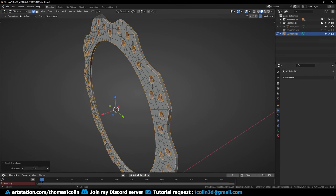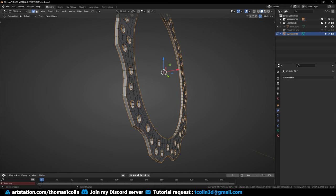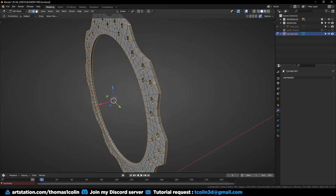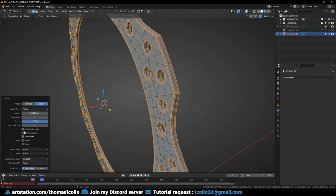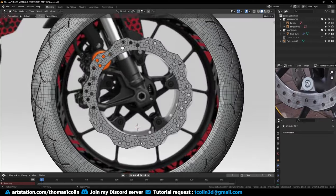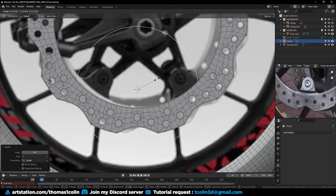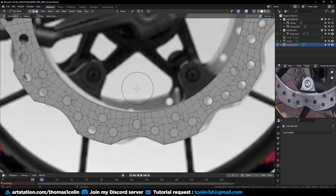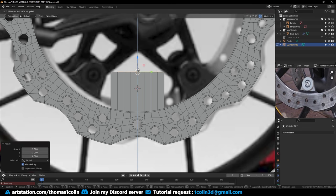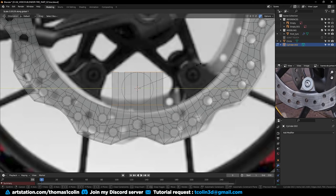Select the sharp edges. Then add a bevel. Add a circle. Extrude the faces to match its 8. Then scale on the y-axis.